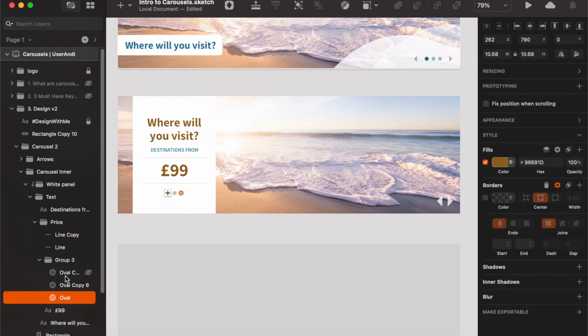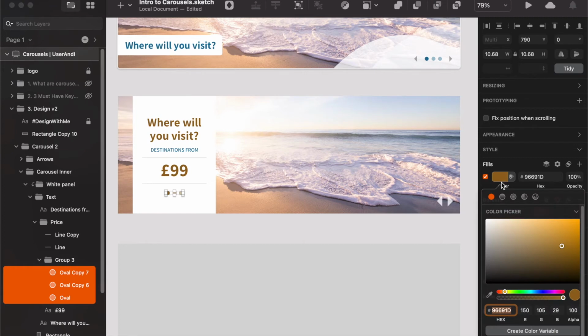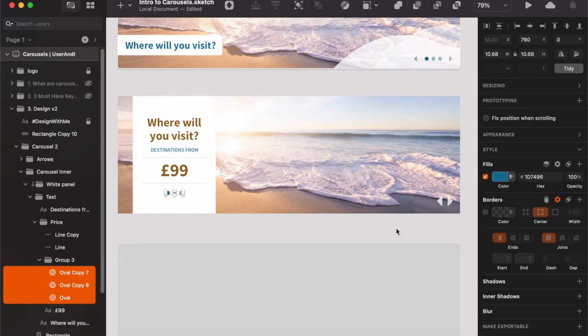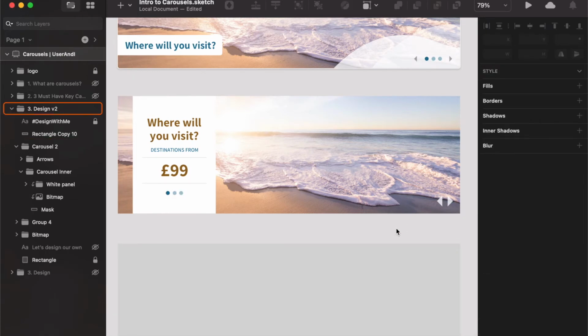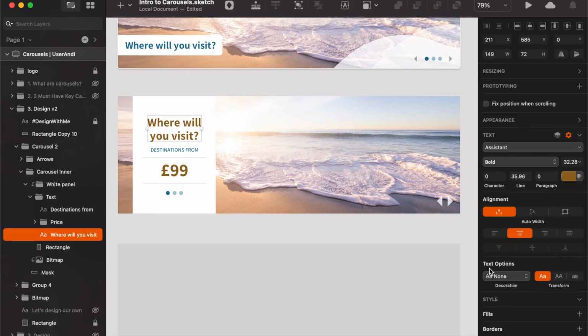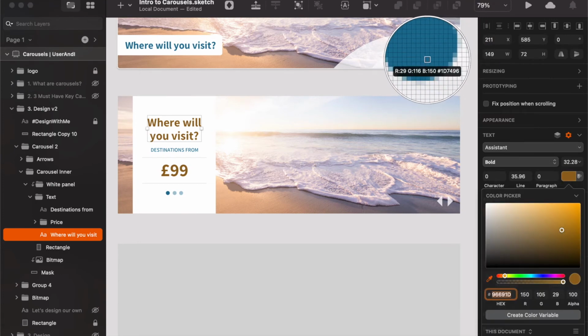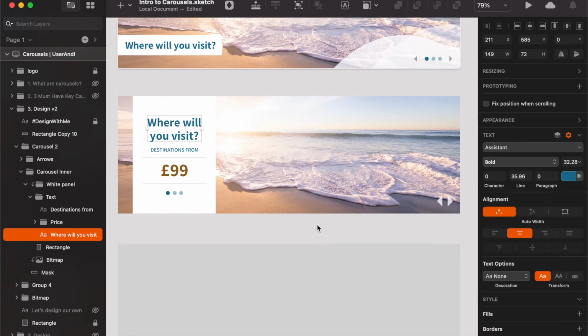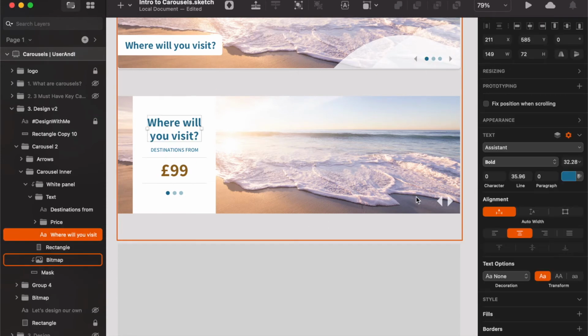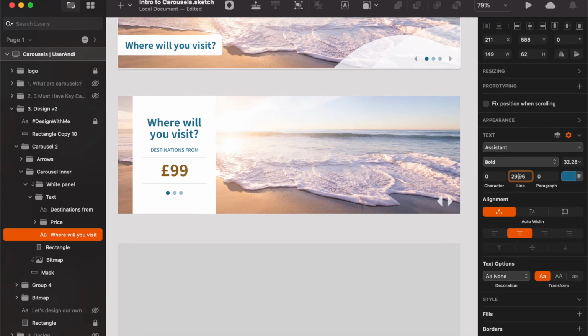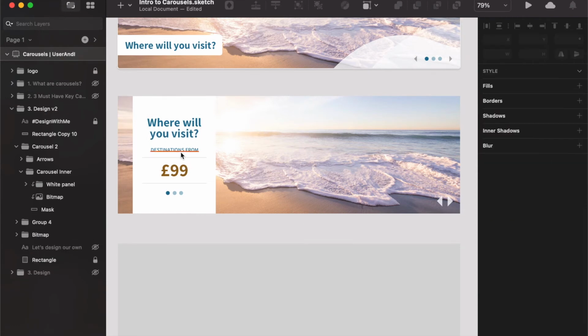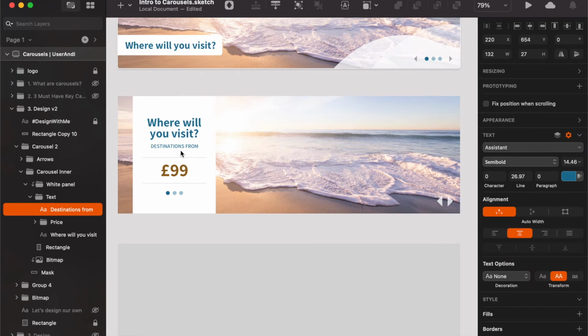And I'll probably just change these back to that blue that we had. I'm going to sample the color from up here because they're the same. How do we feel about that? No, not a fan. We're going to change this back to the blue. And we're going to leave it like that. I'm going to play with the line height just a bit more. We're going to merge this up.